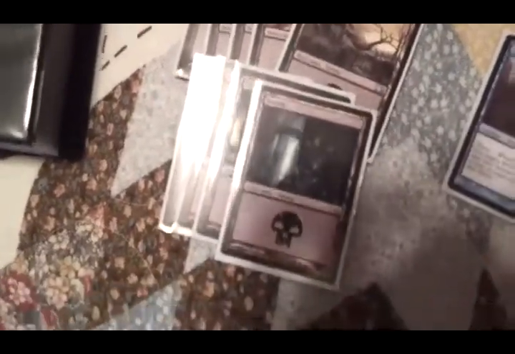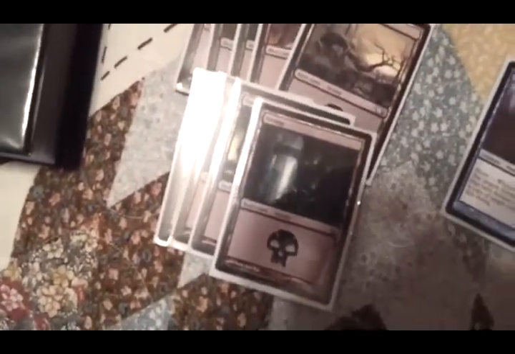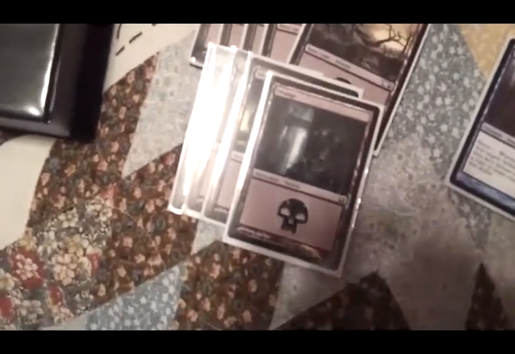My land base was pretty simple. I went with 9 islands and 9 swamps. A lot of people say that might be too much land, but this is a slow format. Better to have more land and not need it than not have enough land, especially with devotion. Just nice to have it.